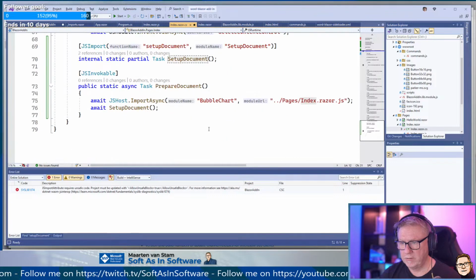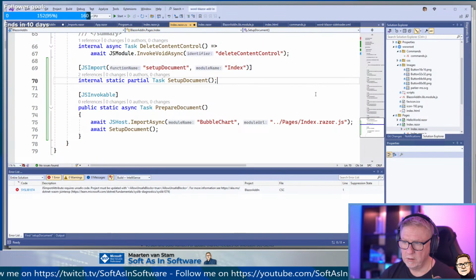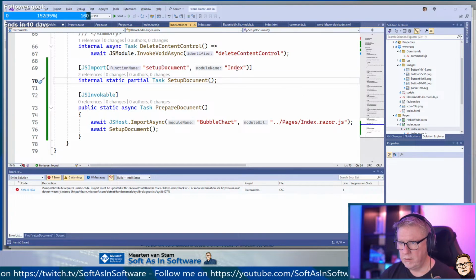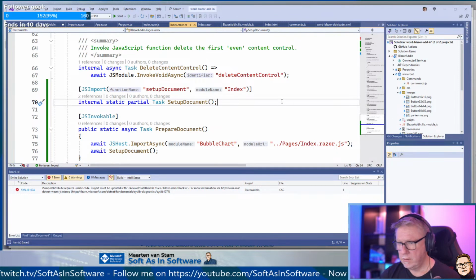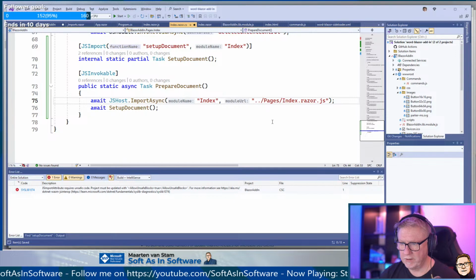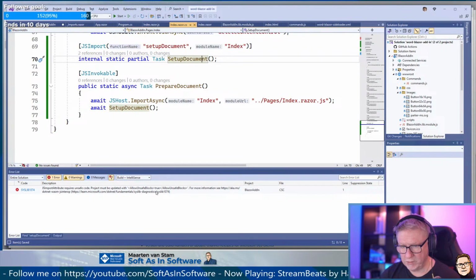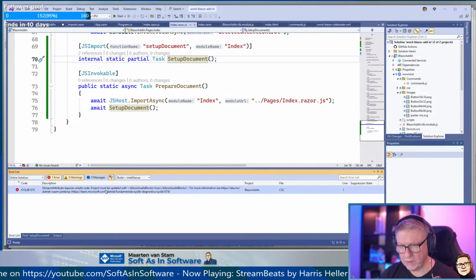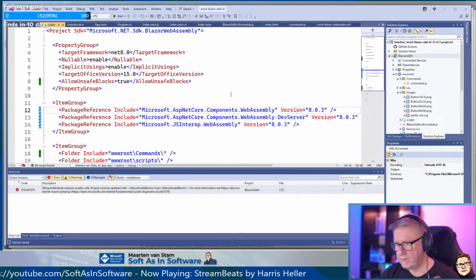That should be part of this one. Why does it say bubble chart? That's not right. It should be index. Save, setup document. Now that should be good. Require unsafe code. That's what I did already, but it did not save it yet.